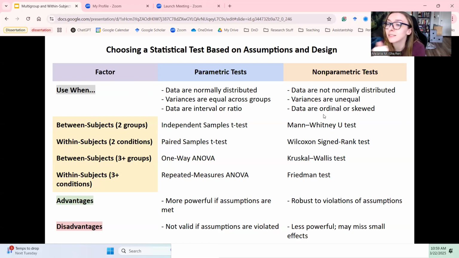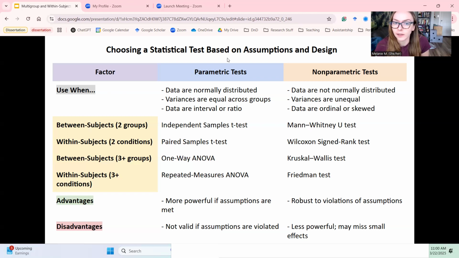For the sake of this class and your research proposal project, we're going to assume that everything goes wonderfully. So you're going to use a parametric test. You don't need to even worry about non-parametric testing. I just want you to know those exist, and I'll have some questions on some quizzes about what those non-parametric testings are and when you might use them. But for your purposes, for your project, let's just stick to parametric testing.